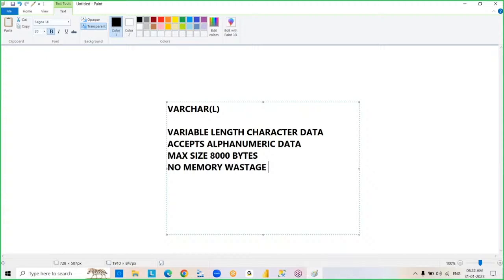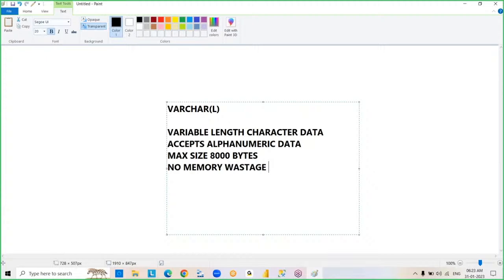So because of that reason, in maximum scenarios when we are working with this data type, no memory wastage will be there. That's why, for character data storage purposes, we use the varchar data type mostly.